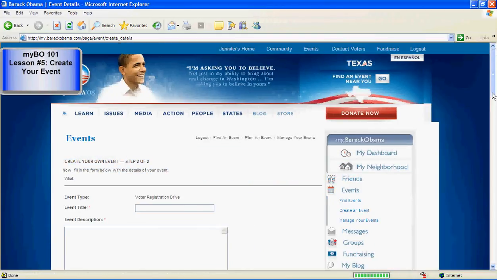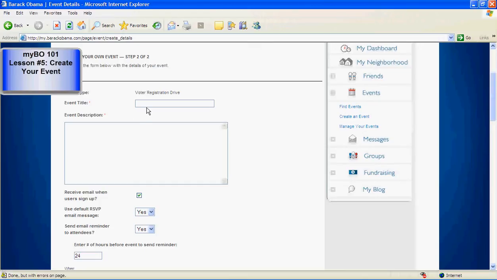So what we need to do is go ahead and fill in this form. I'm just going to create a test event. It's not a real event, but a dummy event. So, dummy test event for training purposes. This is a test as the description, but basically in the description you probably want to talk about if there are going to be any shifts for your event, what those shifts look like. Perhaps there are two-hour shifts or anything like that. If you want to receive an email when users sign up, I always do, you probably do.